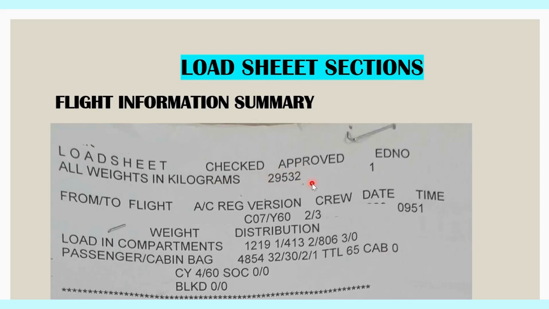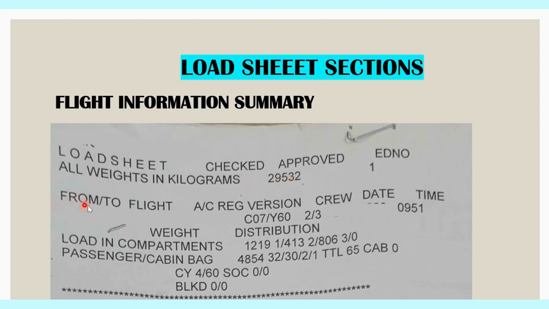It's basically the identification number or ID number of the person who has made the load sheet. It could also represent the checked part of the load sheet here. So the person who has actually formed the load sheet puts his or her ID number in that particular area. It was a bit confusing. Often I actually thought it was a mass, but after extensive research I came to know that this was meant to be an ID number.